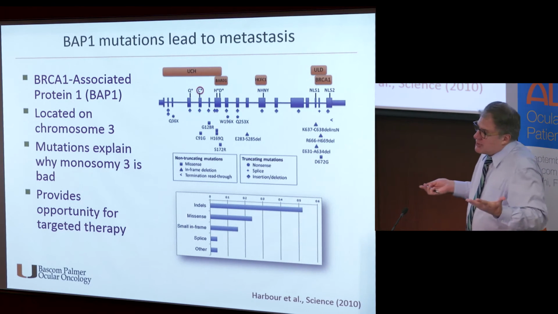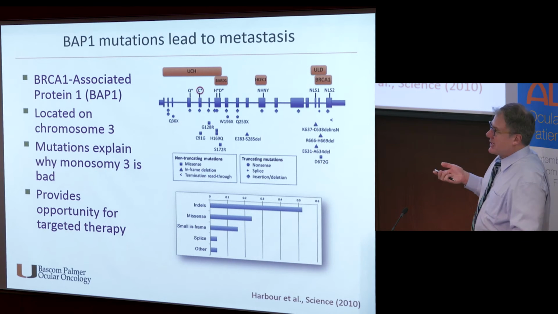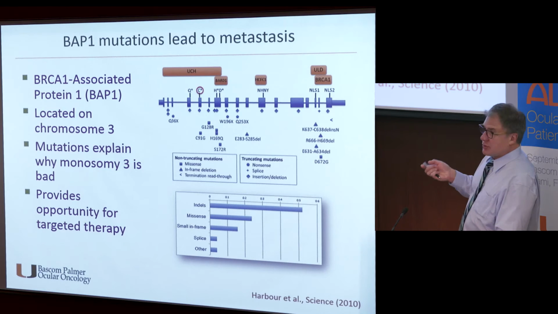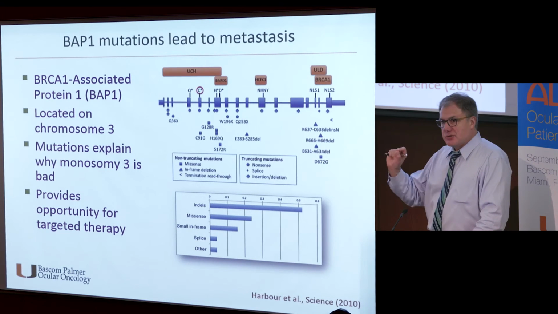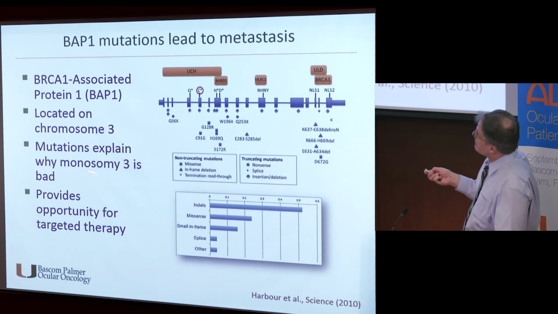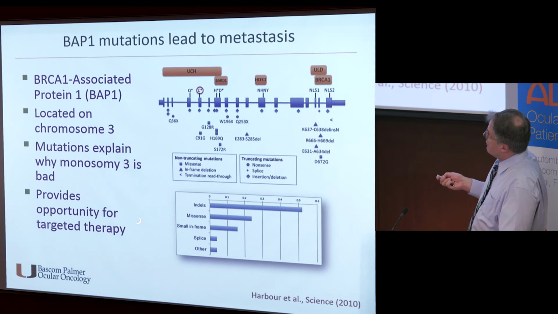So before, just knowing monosomy 3 was associated with metastasis didn't really tell you anything. But having the expression profiling and now the actual gene mutation, we can drill down on that and develop drugs that can target that. Okay, so that's really been a focus of what we've been trying to do.